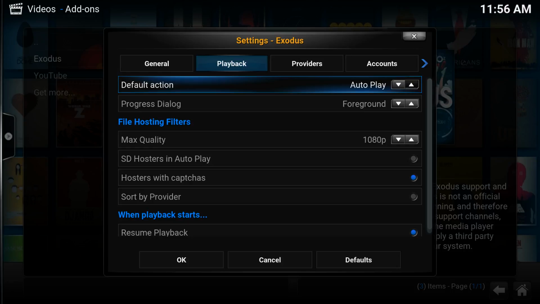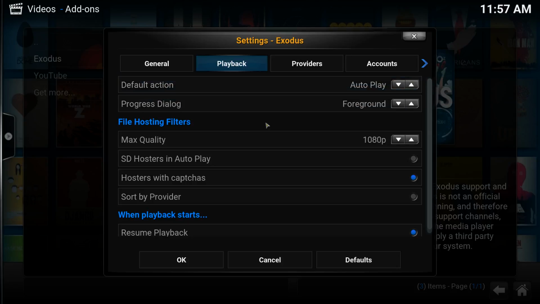So while one add-on may always look at the same server every time, Exodus somehow changes the order in which it searches, maybe? I'm not entirely sure what it's doing in the background, but clicking on the same video more than once doesn't necessarily take you to the same server when it's trying to auto-select it for you.